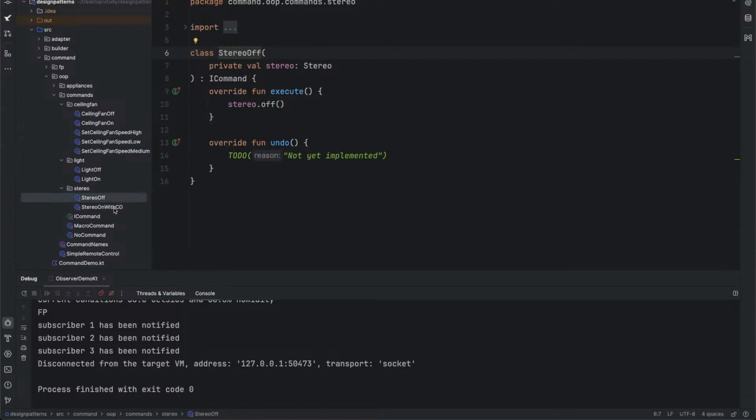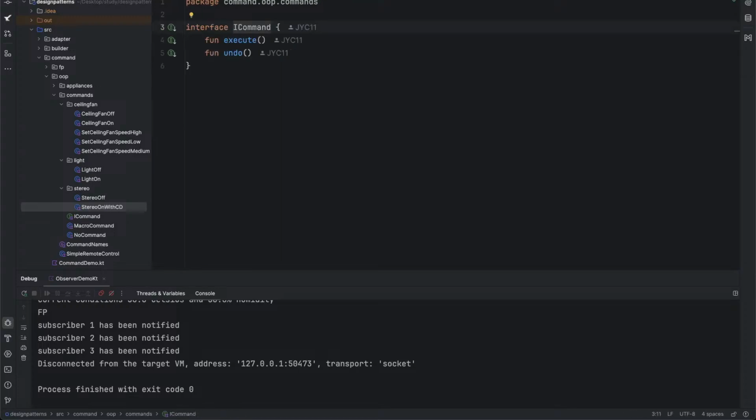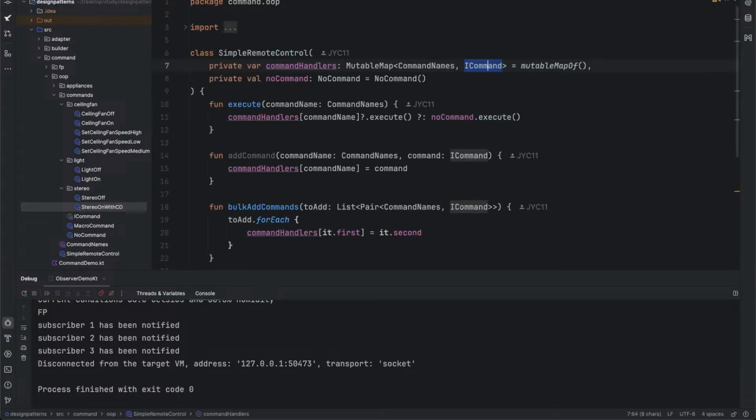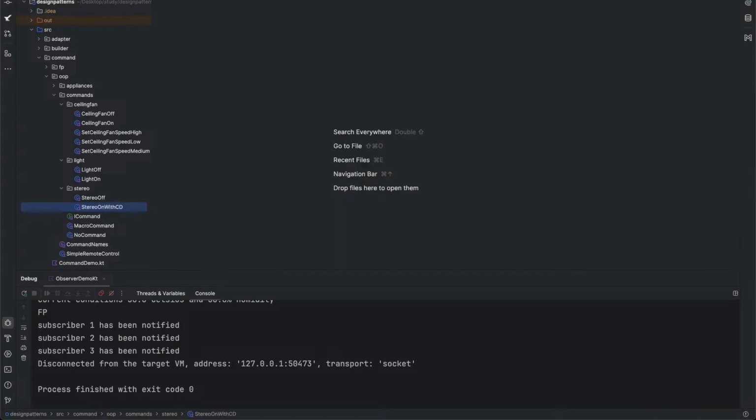Stereo off, stereo on. An immediate example of where this could be used is in IoT. Whenever a command happens, you make the actual command implementation do something. Another example is in a message bus. Whenever a message gets received of type IEvent or ICommand, the appropriate event or command handler is called from an internal store, whether it be an internal hash map or some other kind of data structure, and then the class or method is just called.